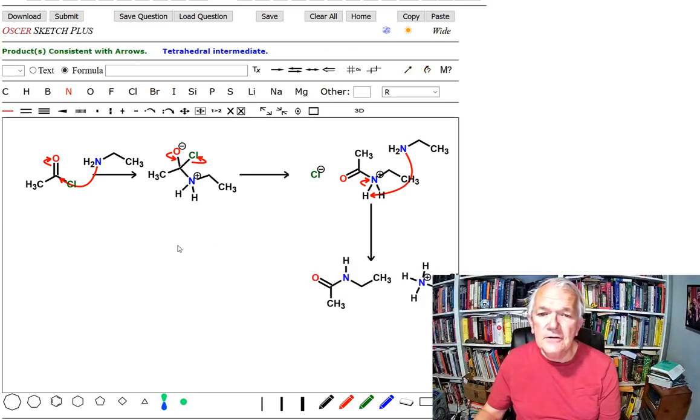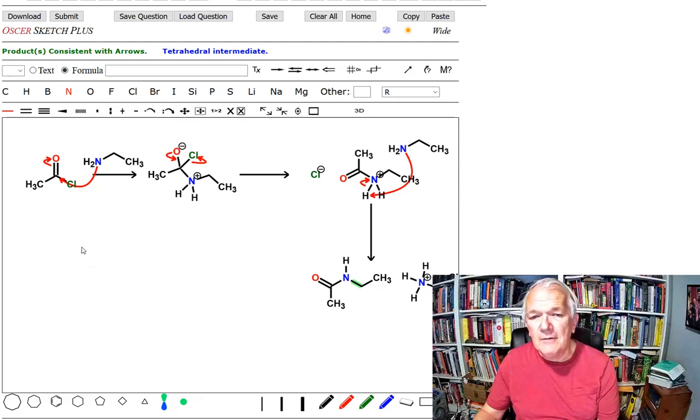Now, the interesting thing is that the ethylamine has served two roles. It's our reagent for forming the amide, but we've also used it as the base to pick up the proton of the HCl. Now this means if you're going to do this reaction, you have to throw in 2 moles of the base. Because if you threw in only 1 mole, you'd only get a half a yield because you need 2 moles per reaction.